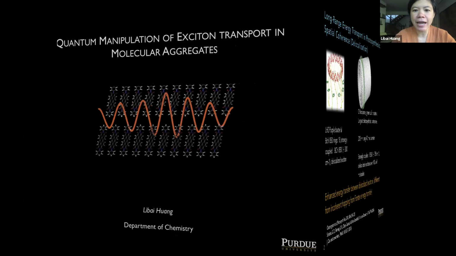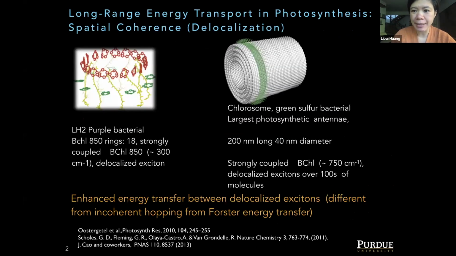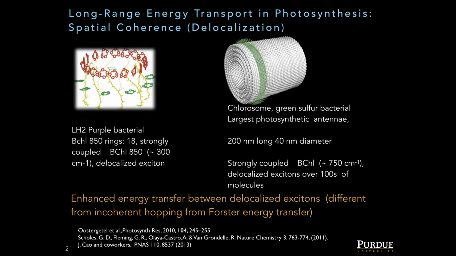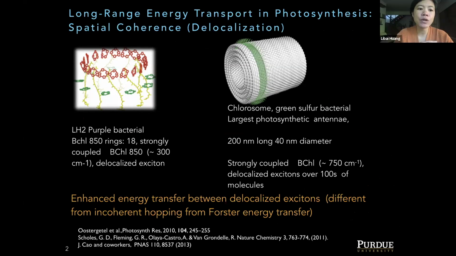So to start, I want to show some inspirations. It has always been thinking about why photosynthetic systems are doing so well in terms of moving these excitation energies from these antennas to reaction centers. And in particular, we have been interested in this problem from the point of view that when you have these very, very closely packed chromophores, which is a universal feature in all these antennas, how do you think about the energy transfer mechanisms, right?